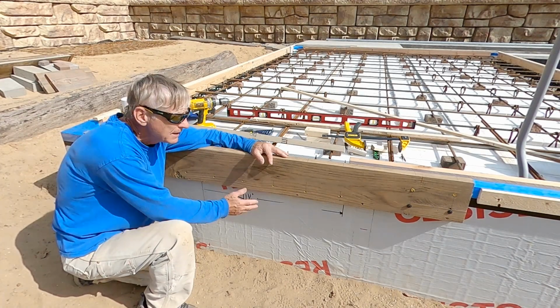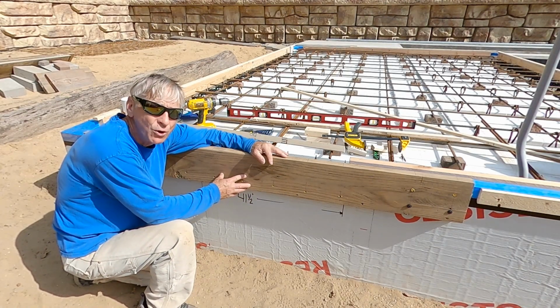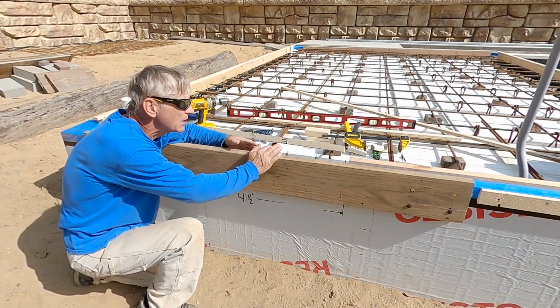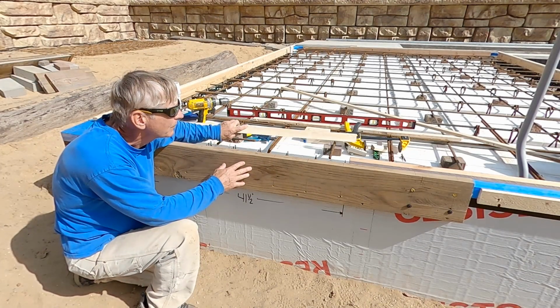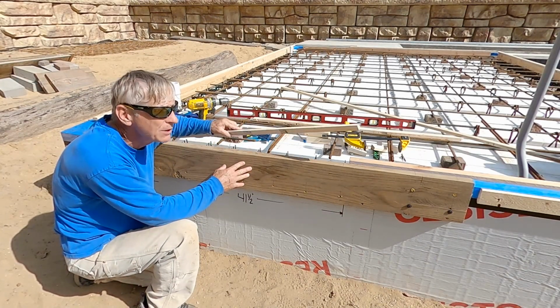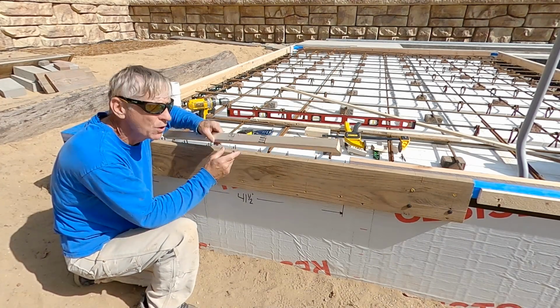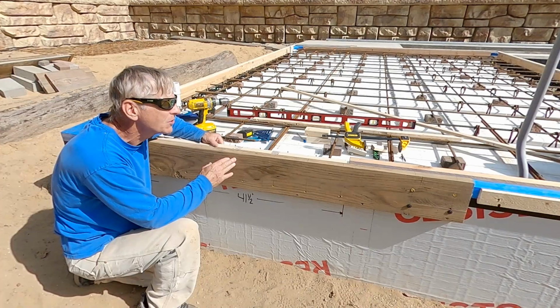So anybody kicking the threshold with their toe, you're not kicking styrofoam, you're kicking concrete. So that's the reason for this. And also, I want that 45-degree bevel on the inside, so I'm going to put this triangle piece of wood to get that architectural look.